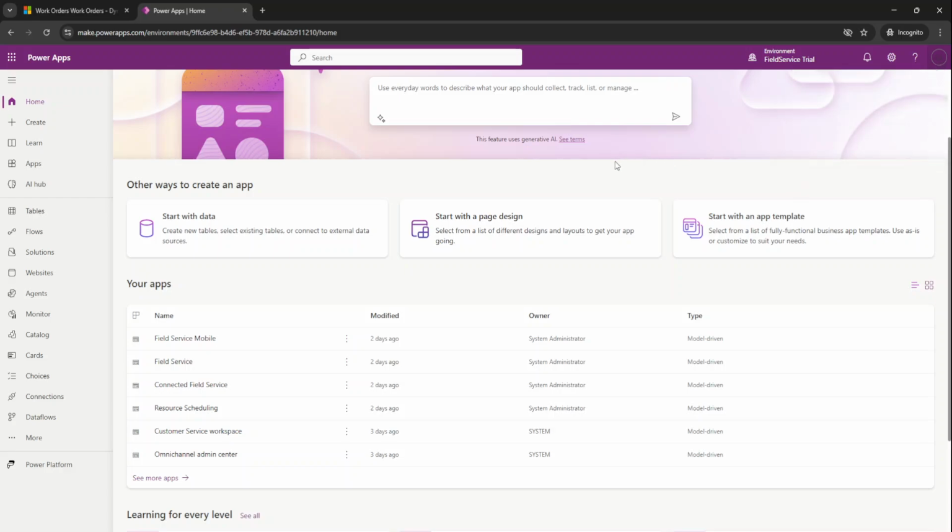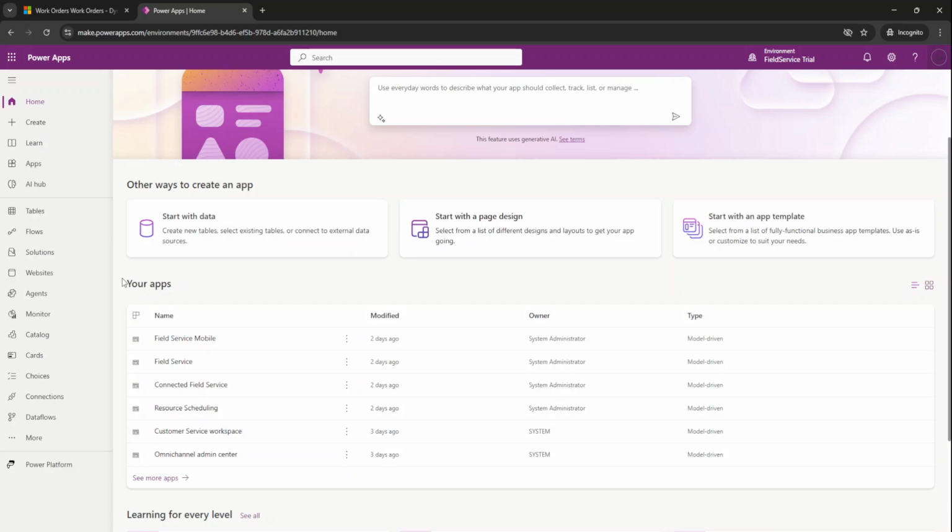So basically, this is the overview of the Power Apps portals. We have a variety of options to work with. Once again, this is just an overview. Later on, we will discuss how to do customizations in your environment, how to create a solution, a canvas app, model driven apps, and how to create flows and agents and all those things in the upcoming videos.